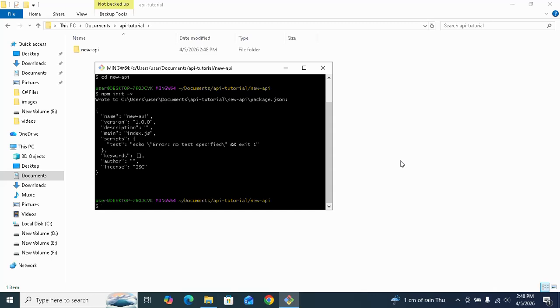Now you must install required packages. So first you have to install Express. So type npm install express.